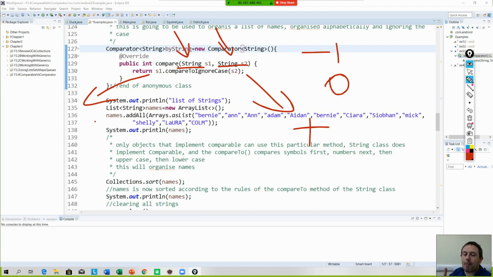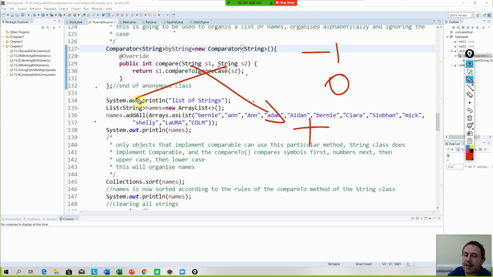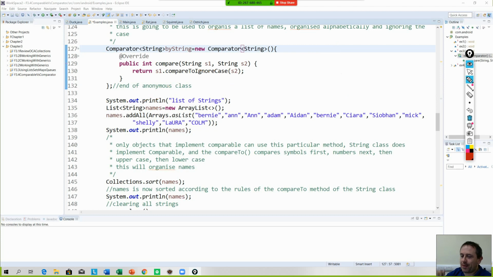Now, if it's a minus number produced, S1 is going to go last, S2 is going to go first. Plus numbers, yes, sorry. Okay, so if it's a minus number, say that again. So S1, S2, it produces a number.